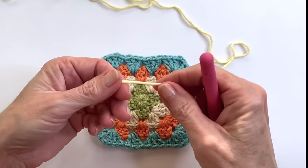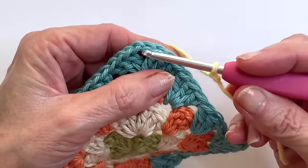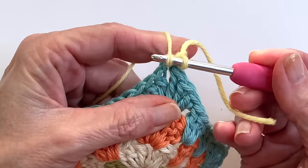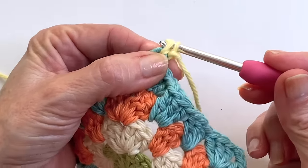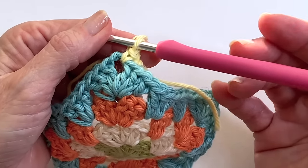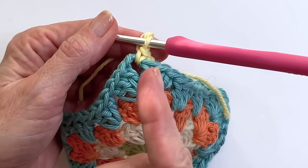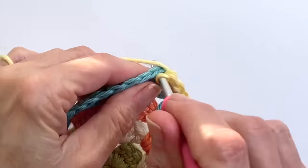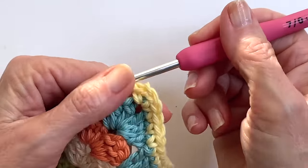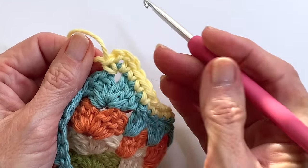I like to get started in a corner, so I'm going to add a slip knot to my hook and do a standing single crochet into the corner. Taking the hook and going into the corner, pull the yarn through, yarn over and pull through the two loops — that's a standing single crochet. For corners I recommend doing three single crochets to get you nicely around the corner and keep your stitch count even on both sides. Or you can try a single, chain two, single crochet into the corner instead — that chain two is serving as a space.